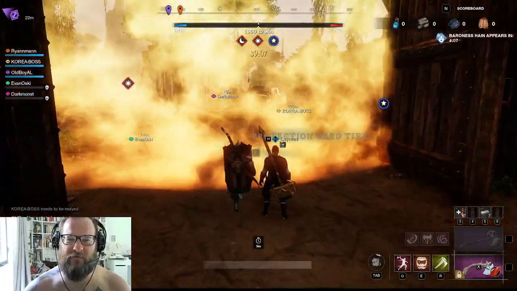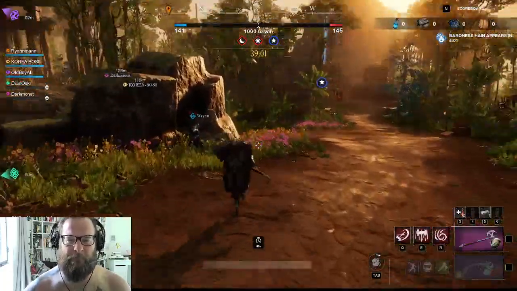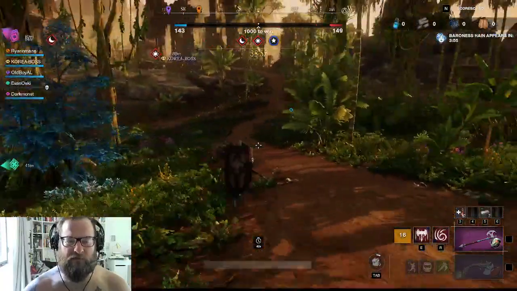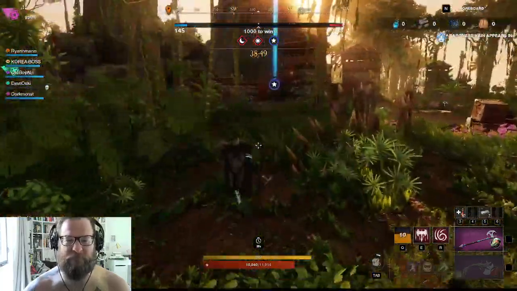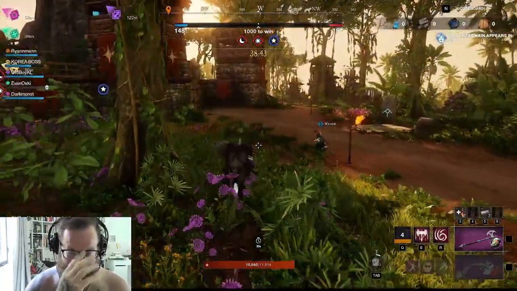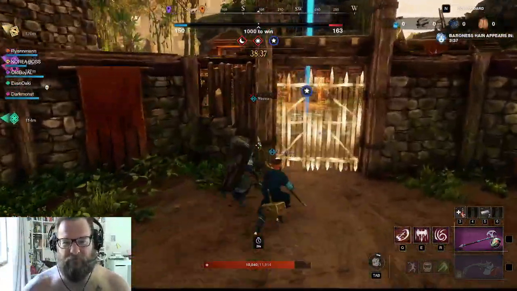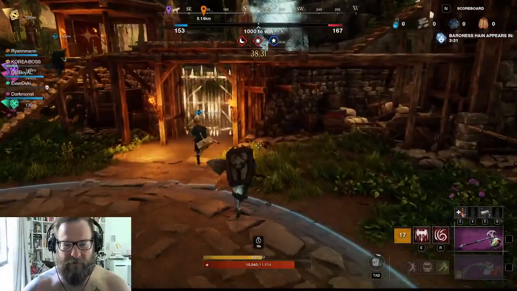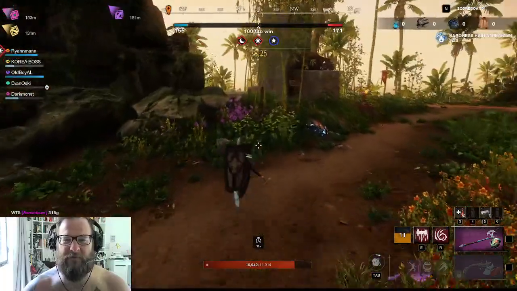Oh, we're losing, boys. 139 to 141. Zerg's going back a little bit. Ouch. Bloody musketeers. Alright, this calls for a brute. I'm going to do some PvE, try and get some resources to try and get this back. Get out of my way, mate.